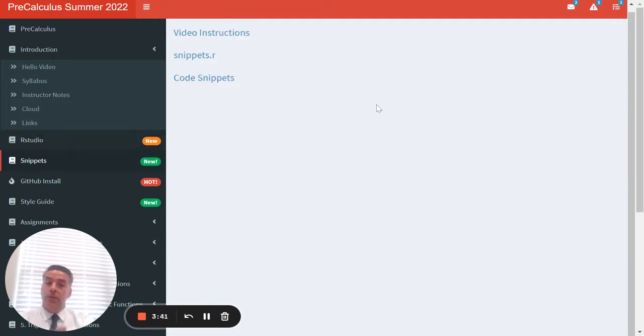Now, if you're going to work with code, which is a really good idea if you're going to work with calculus, whether you're going into the physics direction or the statistics direction of working with calculus, using code snippets, and not just if it's the R language, if you're using other languages, you probably want to use code snippets too. That is something that saves you time, it saves you energy, saves you space in your brain. It's just a good idea.